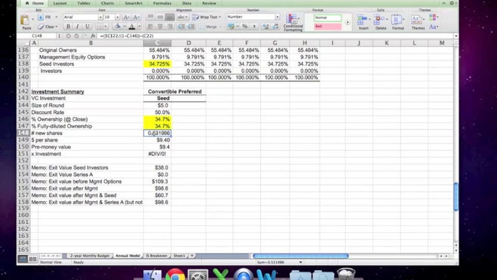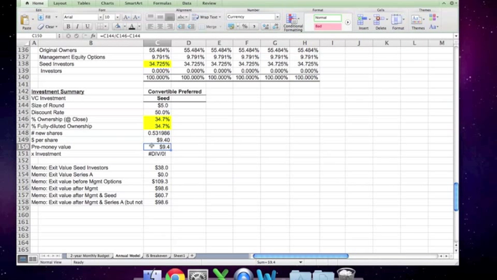The number of new shares is a formula that is actually given in the case, and it is a function of the percentage ownership of the business. In the case, it's called the investor share required, which in this case is 34.7%, and the number of shares outstanding before the issuance of new shares. That is the formula, and you can check that against your case if you want. That implies a value per share of $9.40, and that is simply a function of the $5 million value of the round divided by the number of new shares.